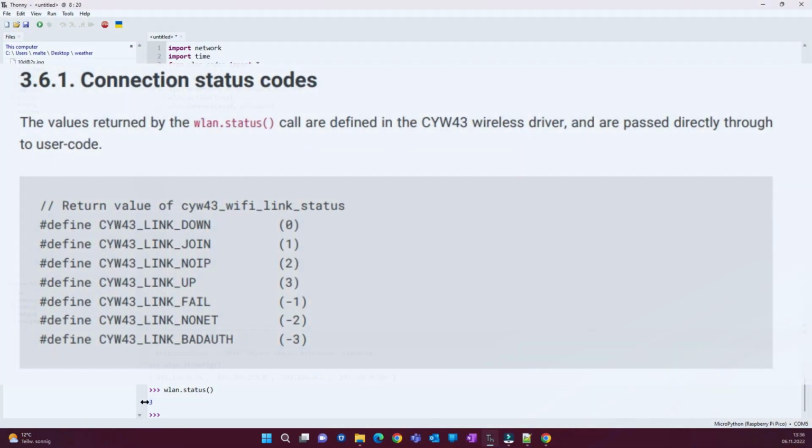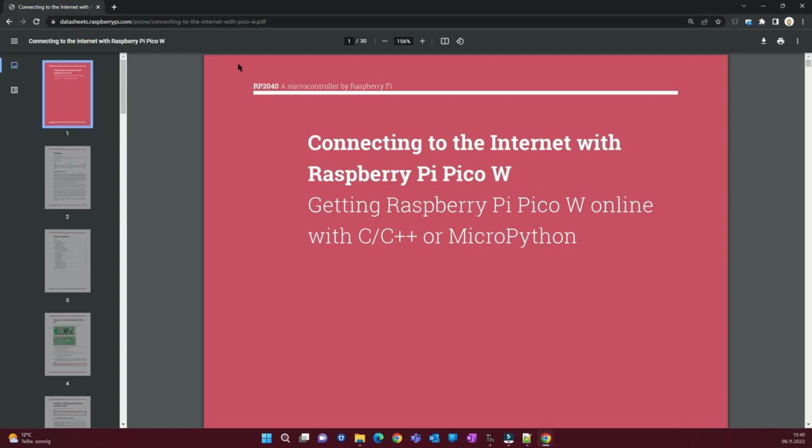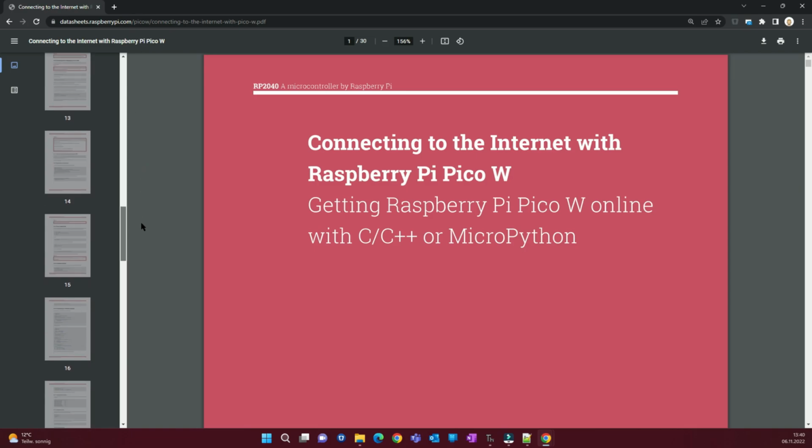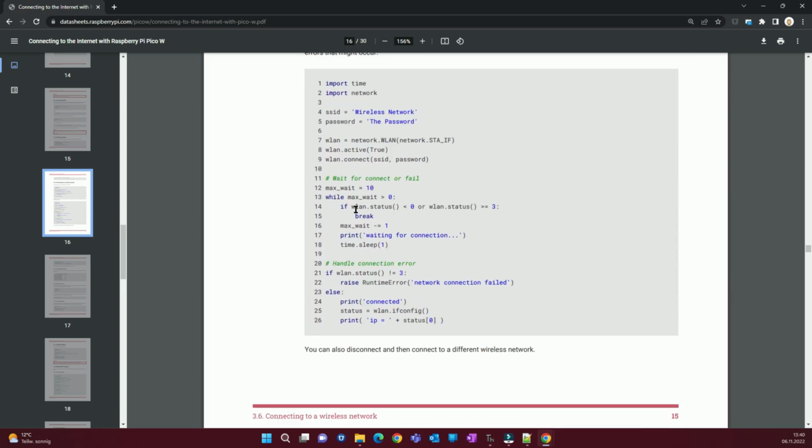And you see we have status 3, and I will show you all the different status which are described in the Pico manual. So if you want to see more details, I can recommend this document here. I will set a link. And when you take a look at page 16, there is an explanation how we should double check if the connection is successful. We will copy and paste this example because it checks for the status, it waits a max of 10 seconds and checks if the status is okay. If so, it says break and switches to the connected information and says hey, IP and so on. If it's not okay, if it's an error, it also raises a runtime error. So perfect for us, we will copy this.